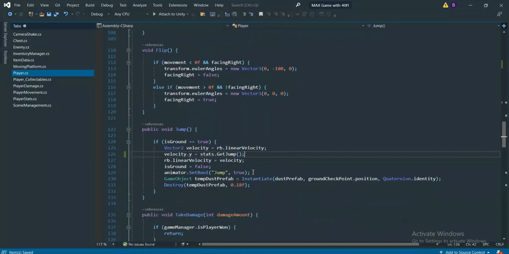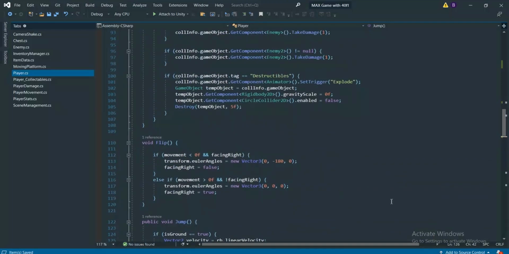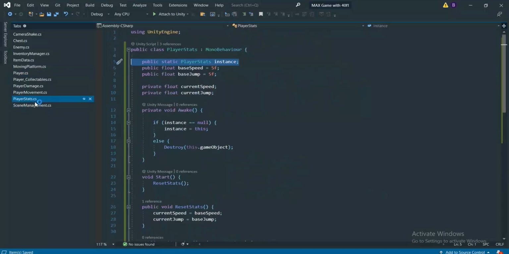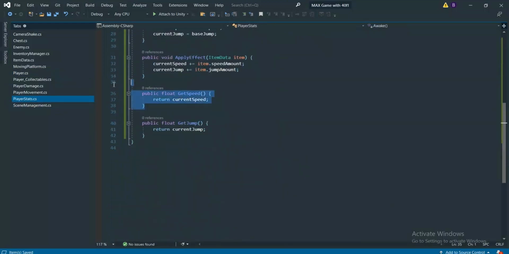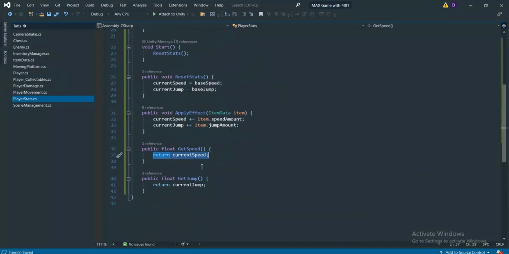Before I check it out, I'm gonna explain one more time. We simply go over to this player stats script, and we're accessing this get speed function, which is returning our current speed, which can be 5 units. But if we collect any item, then we call this apply effect function, and on top of our current speed we're adding the speed amount, which we set to 7 units.